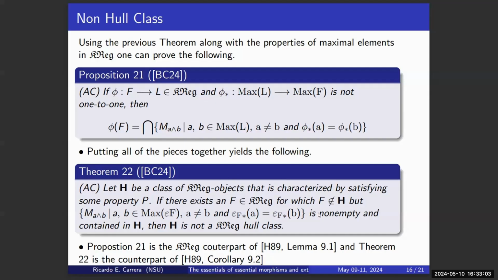And what this basically is, is the counterpart of a device that's done in topology. Anthony Hager did this. Let me see, it should be written here. Yeah, it's a corollary. It's basically the kReg counterpart of corollary 9.2. And so all this preliminary work is to be able to get this to work at the end. So at least this gives you one technique for identifying when you have a class of kReg objects and that it's not a Hall class.